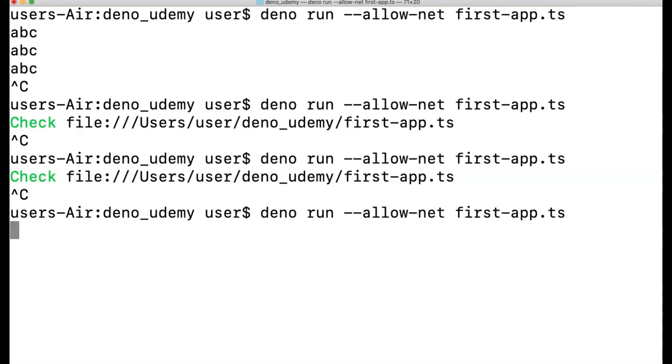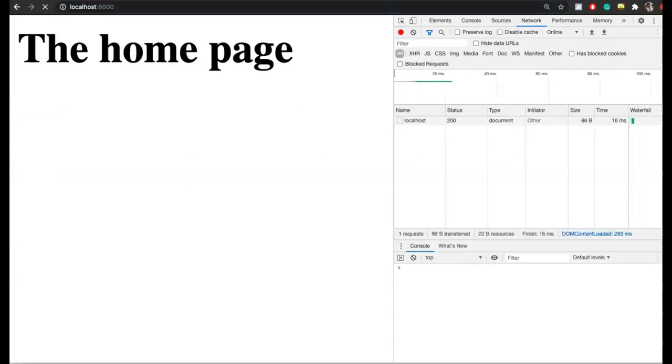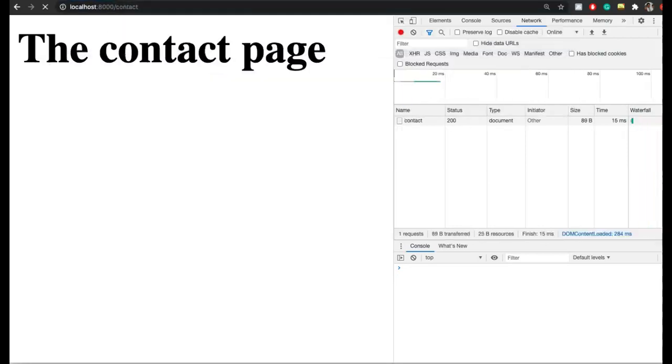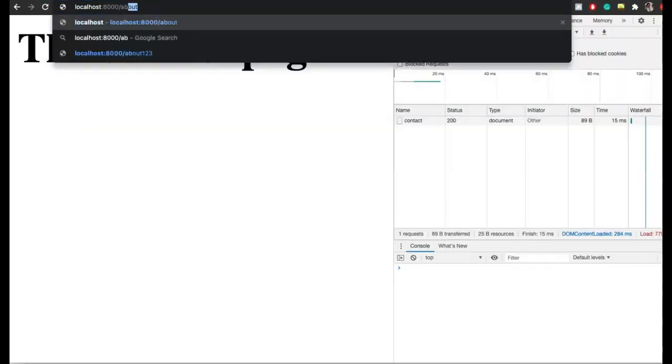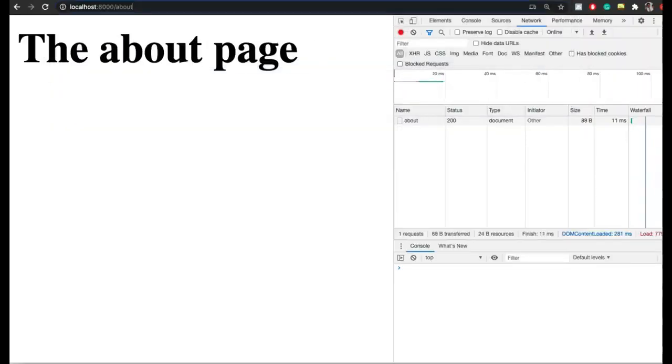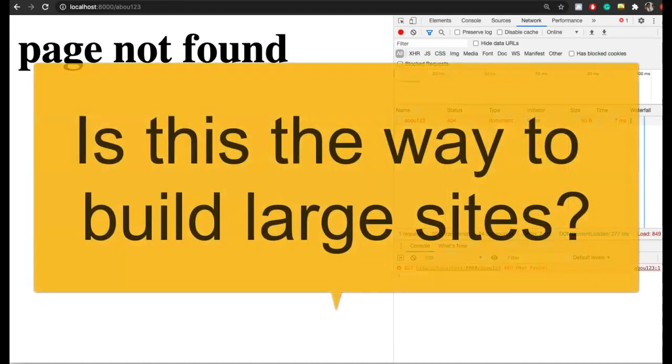And then if we go back to our browser and reload, and yes, what we have now is HTML. Now let's just try for contact page, for about page, and just some random invalid route, and we have page not found. And that is how we respond to requests with HTML.